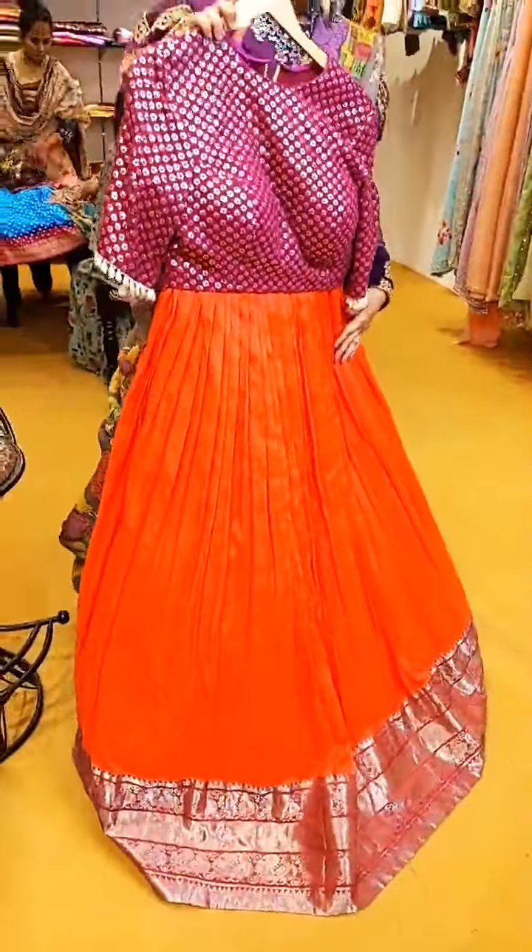Now coming to the Pen Kalamkari blouses for people who love our collection. This is one shade — a very beautiful pink with multi-colour beautiful creepers. These are all starting from ₹1,800 per meter. You can get your blouses customised and embroideries done. Here is a beautiful figurative concept — a very pretty shade of pink. All of these are on pure silk. ₹1,800 per meter. These colours match very well with all of the saree collection shown today.